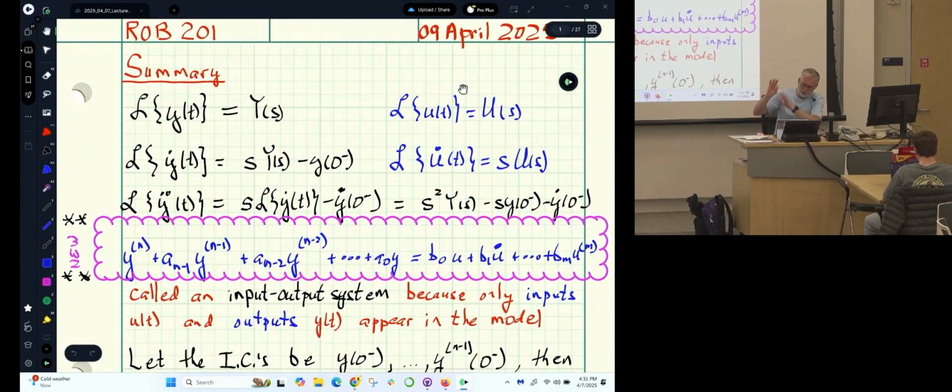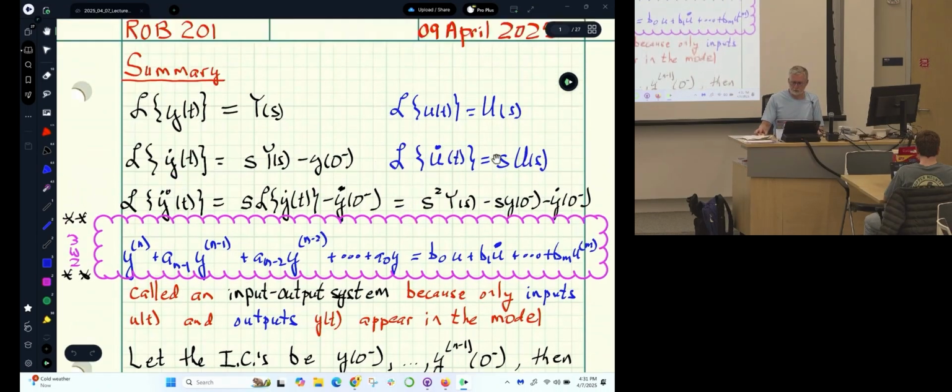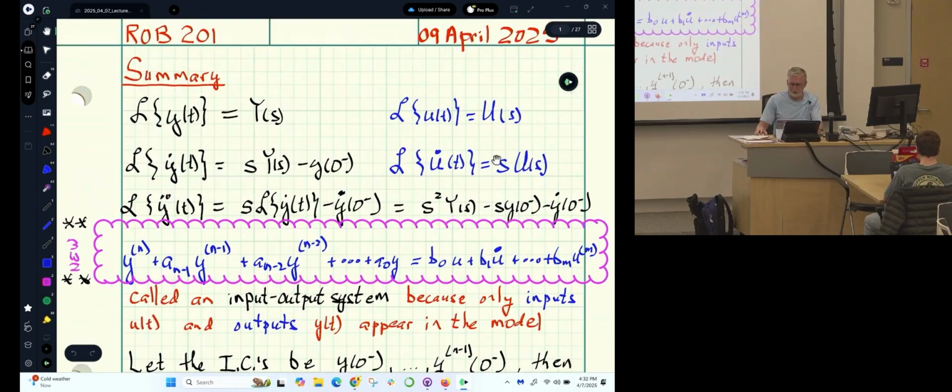Inputs do not have a past, whereas systems do. So with current flowing through a wire, we may set an initial time, but that circuit likely existed before we said t0 was now. And so that's why there's a 0 minus on the signals describing, say, current, position, velocity on the left-hand side of the differential equation, but there is no initial condition for the input signals. We can change them instantaneously any way that we want.